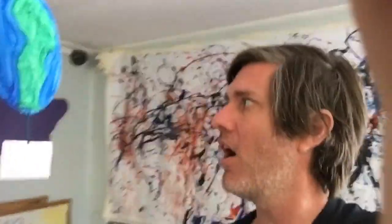So inside of our Earth, we have our core, which is in the middle. We have also a mantle and a crust. Now the mantle is broken down into two different things: the inner mantle and the outer mantle. I'm going to show you what I mean here in just a second. Let me turn this camera. It kind of looks something like this. If we opened up our Earth, boom, it would look something like this.